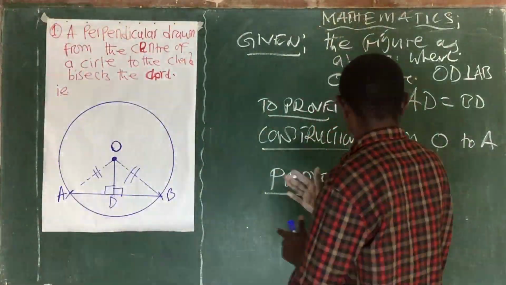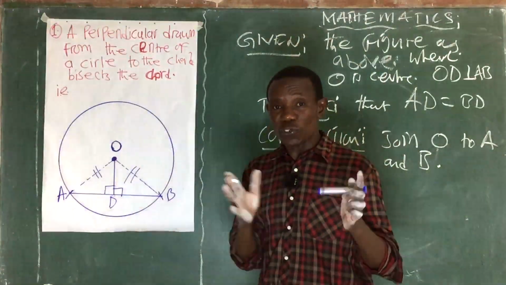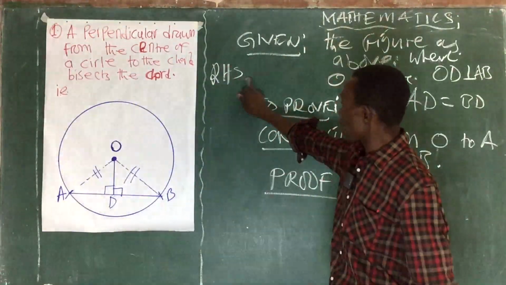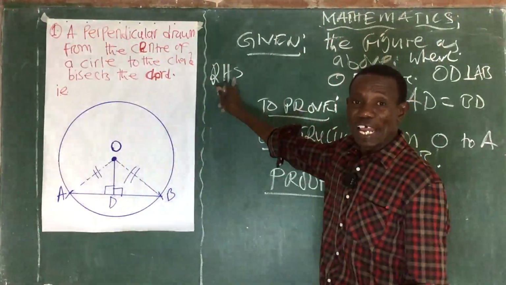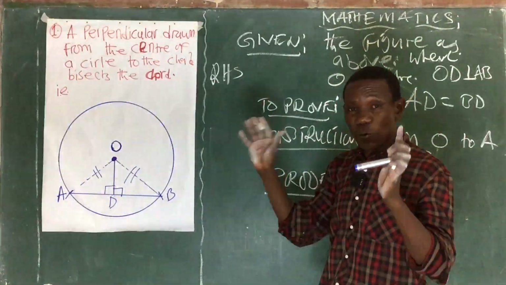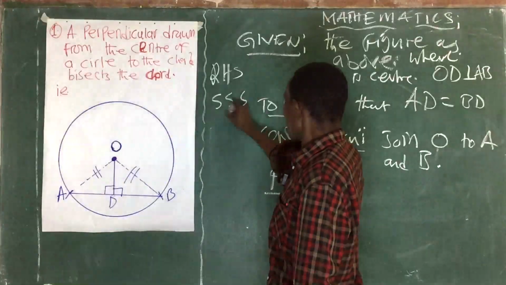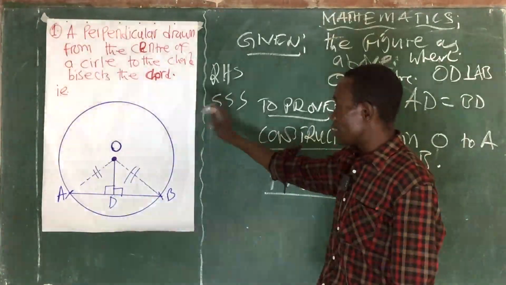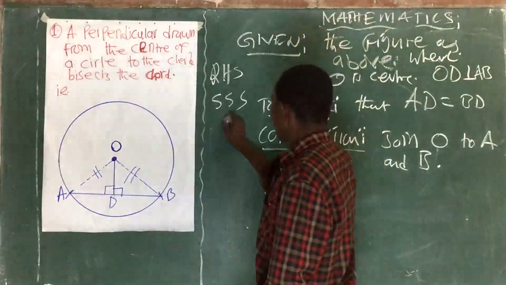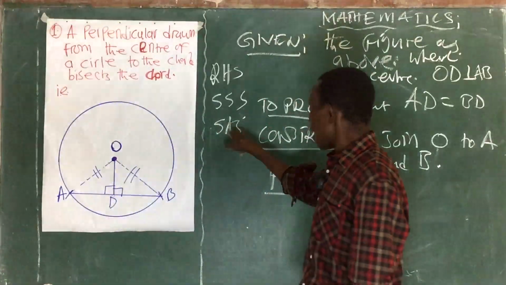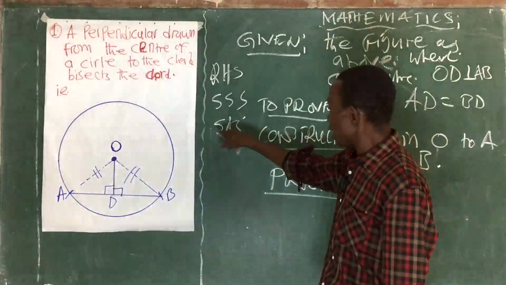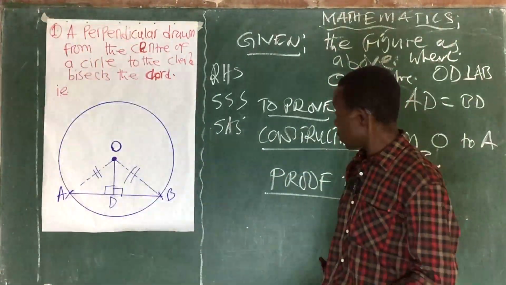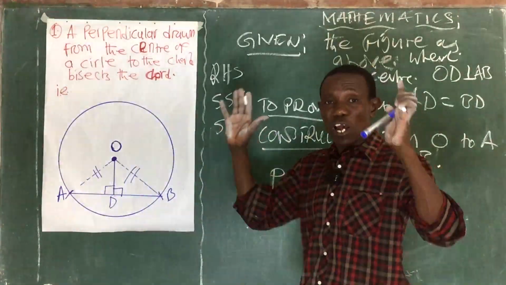congruent. Just in passing, to be fast, we talk of the following tests to show that triangles are congruent. One, we talk of the RHS, that is right angle, hypotenuse, side. If the sides defined by these letters are equal to each other, then the triangles are what? Congruent. Or we talk of SSS, side, side, side, meaning that if all 3 pairs of corresponding sides are equal, then the triangles are congruent. And you talk of the SAS, that's side, angle, side. If a pair of sides and one included angle defined by these letters are equal, then the triangles are what? Congruent.